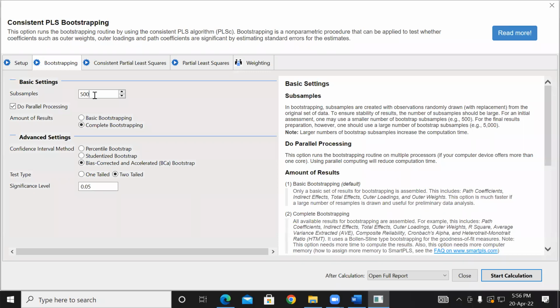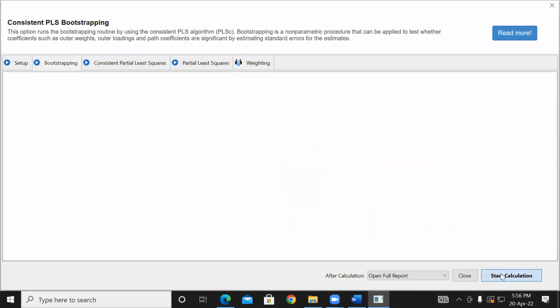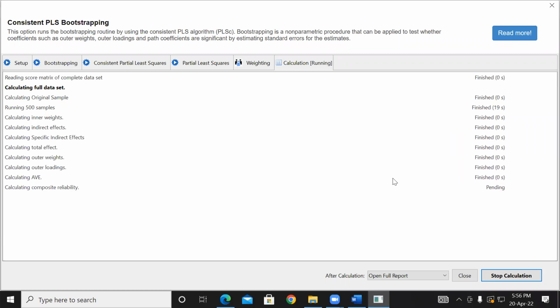In the final one, make this 5,000. But for the moment, I will keep this 500, right? For this example only. Start calculation. Now that generate 500 subsamples and observe. They create a distribution by looking at these 500 subsamples. With the replacement, they create that, right? They take a set and they replace, right? Always with the replacement. You can see it takes some time.